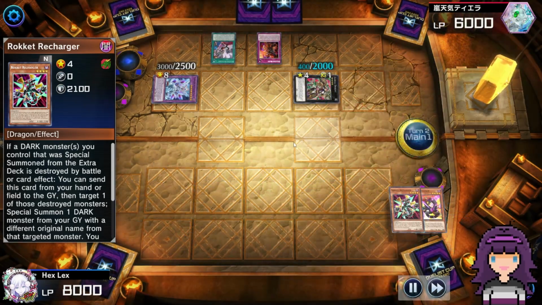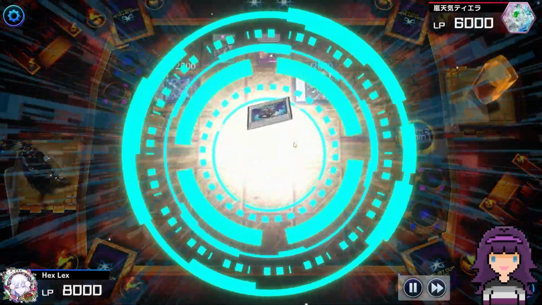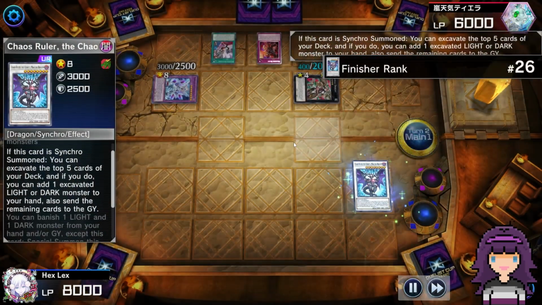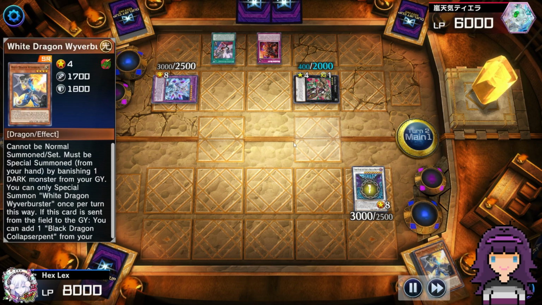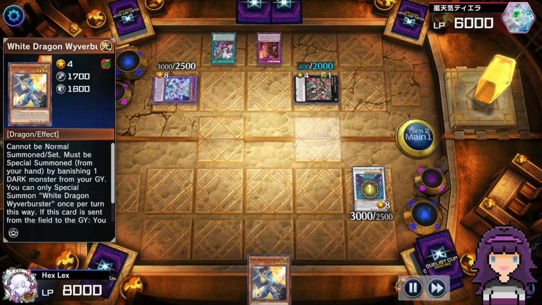If they had banished the Caliber, I would have had a Recharger plus Absorouter, and that would have been very awkward to try to make plays with. But with Caliber plus Recharger, I can definitely just make the Chaos Ruler here and just hope that I top something. Okay, we do get a White Dragon Wyverburster, which is definitely not too shabby.